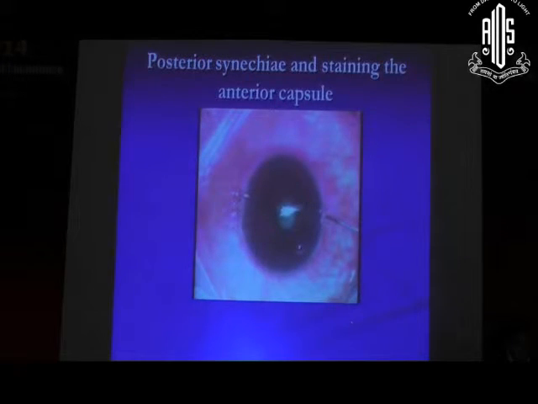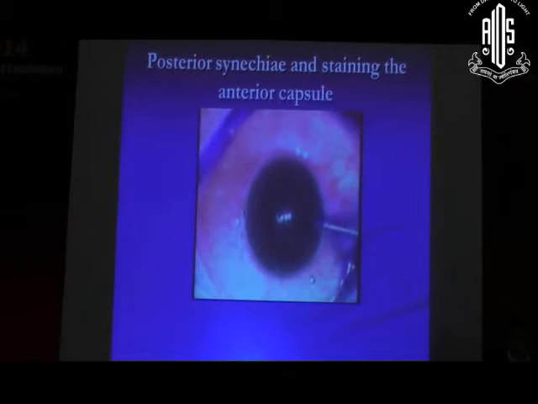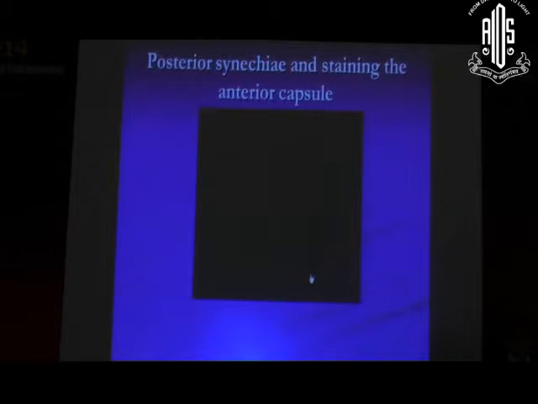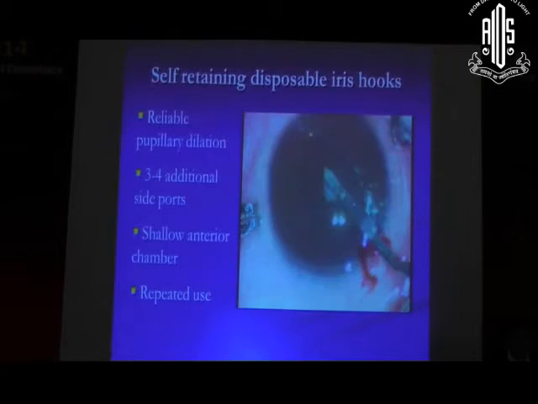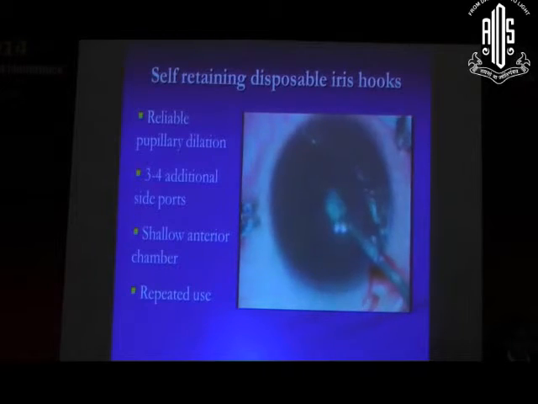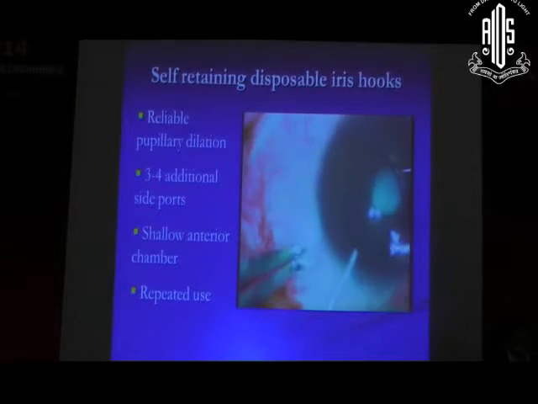Now, just briefly going through the steps of surgery again in pediatric uveitic cataracts. Most of the time, when the cataract is mature and you choose to stain, I usually stain the capsule before putting in the viscoelastic. And then, after that, you need to put in the hooks.